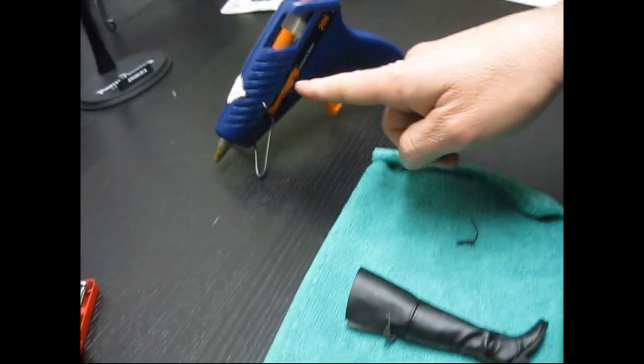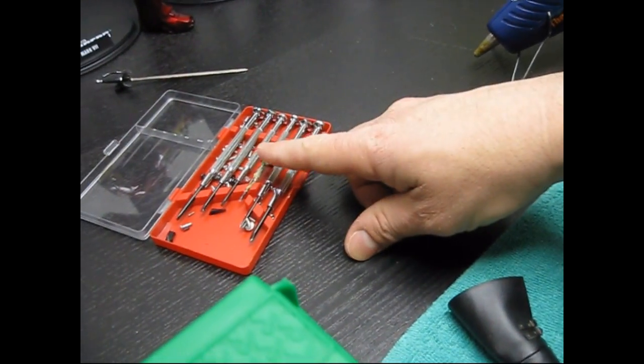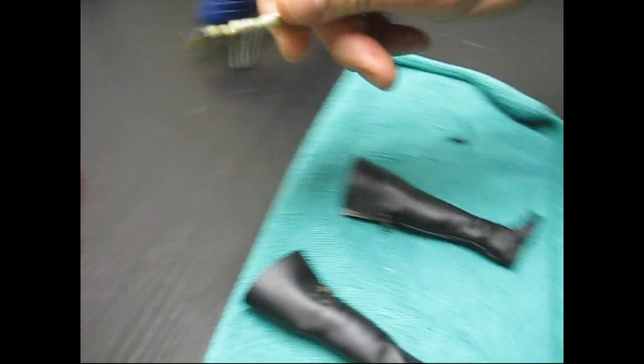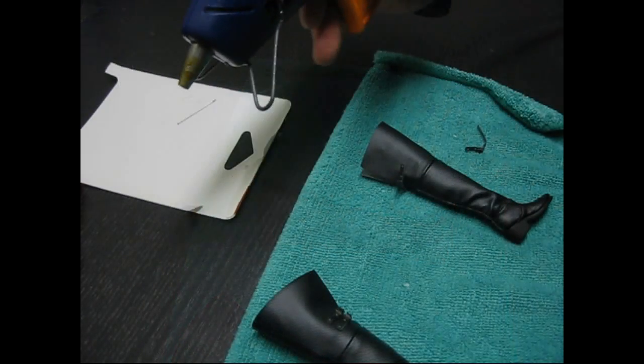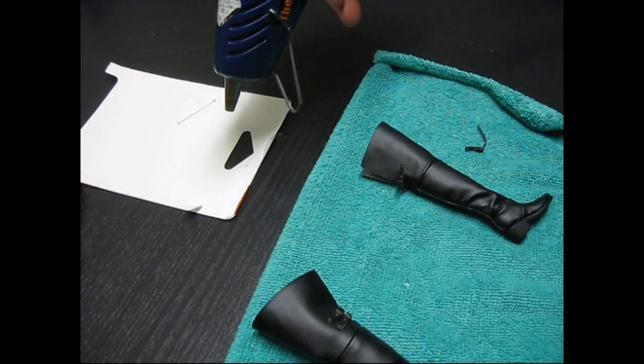Okay, so we've got our hot glue gun, which has been charging. It's ready to go. We've got our micro screwdriver kit. We're going to take this little guy right here and use that as the applicator. Now you've got to work fast. This hot glue sets very quickly. It cools down very quickly.